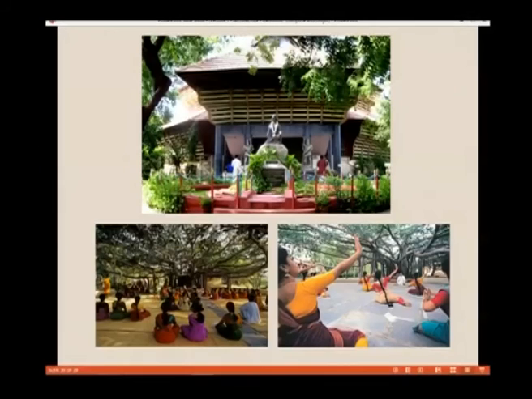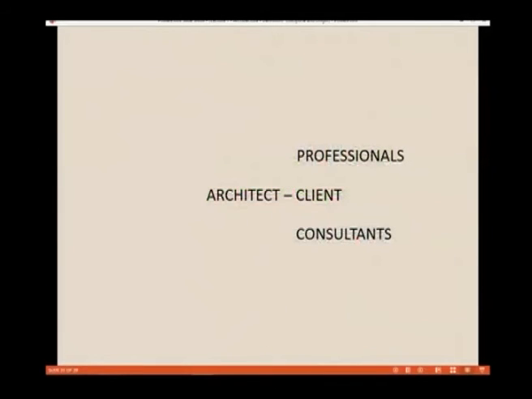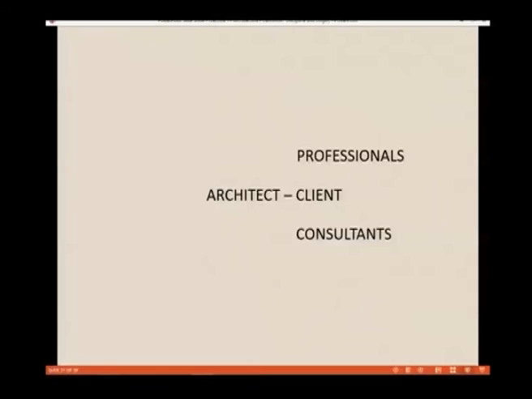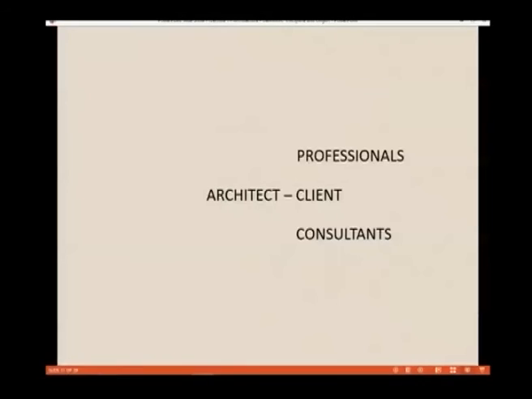Such beautiful architecture is possible only if an architect takes the ideas of clients who are visionaries about the project. So you can understand the architect has to collaborate with the client, and not only the client, he has to collaborate and take ideas from professionals like what we have seen before, the landscape architect, the urban designer and town planner. He has to take all their ideas and incorporate them so that he can make a very beautiful architecture. And also he has to make sure the work is done properly by the consultants and the contractor so that the visionary architecture is executed in its reality.